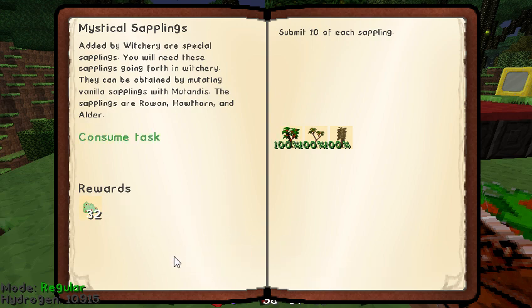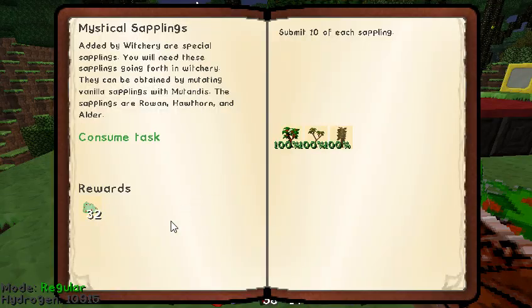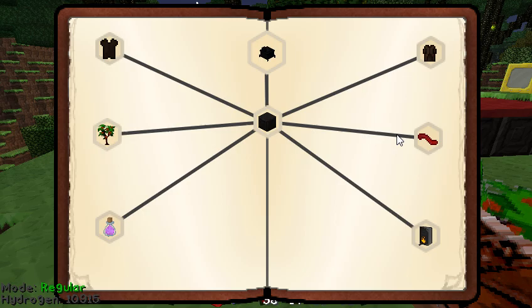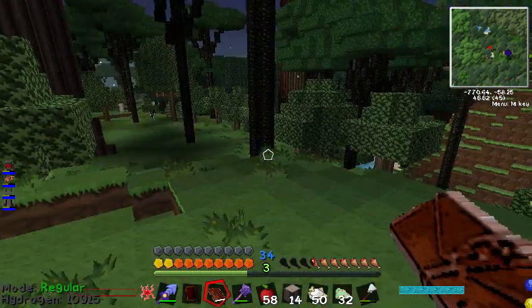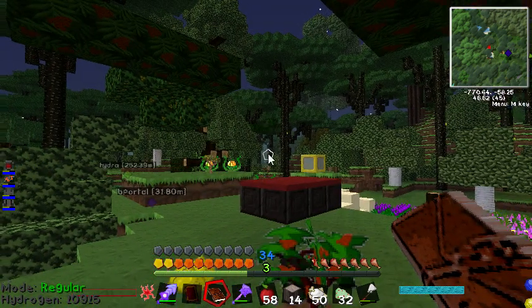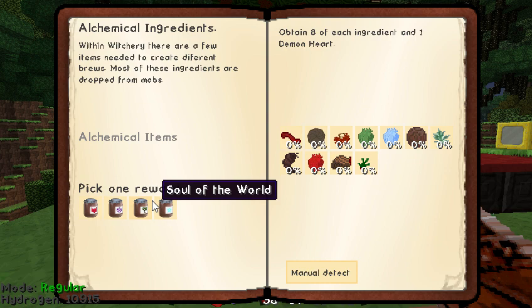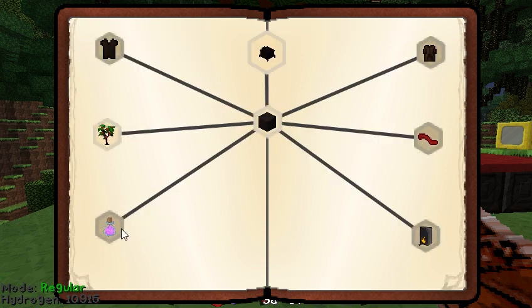And now we got Mutandis Extremis, which we can now combine with our mystical twig that we got. Alright, so now we got that. Let's see, and a demon heart. I shouldn't even bother with this, because demon heart is like when you start getting into the real magic.